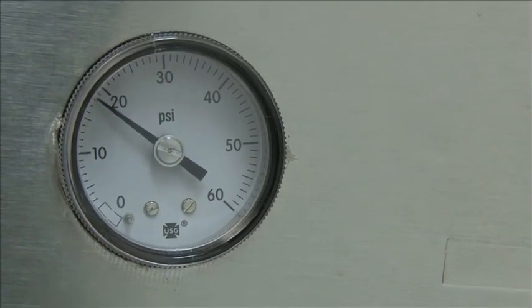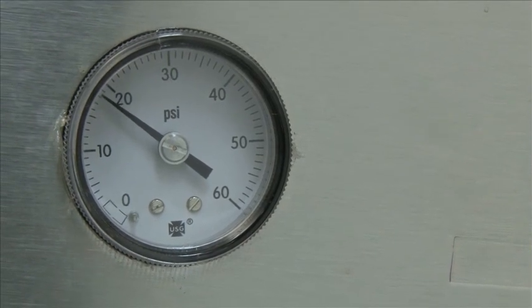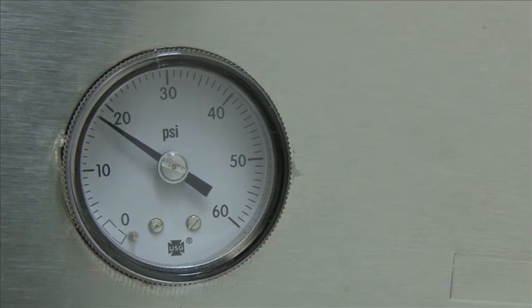During the final rinse phase of the machine, the gauge should read 18 to 22 psi. If you have too high pressure, it can be adjusted via the PRV that is mounted in line with your plumbing.